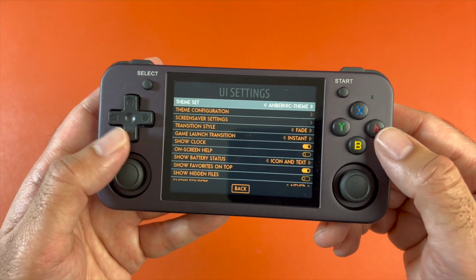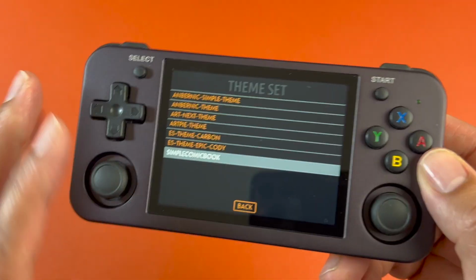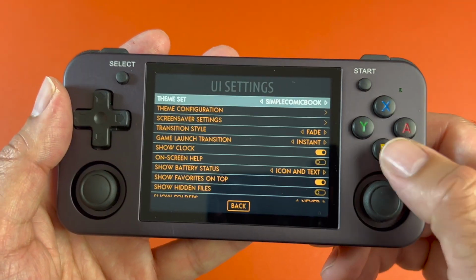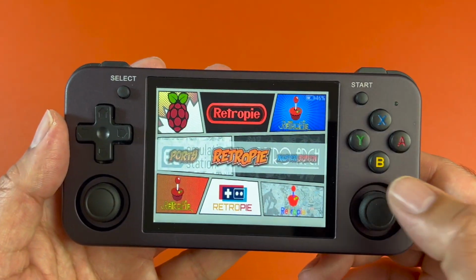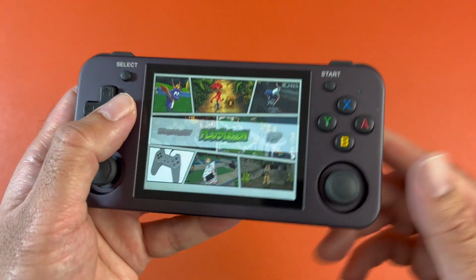If you go into UI settings, select themes, and you've got a whole bunch of themes that you can change to. And my favorite theme for these smaller devices is always the simple comic book theme, which I am going to change to right now. And I absolutely love this theme. It's my favorite theme and it works really well.